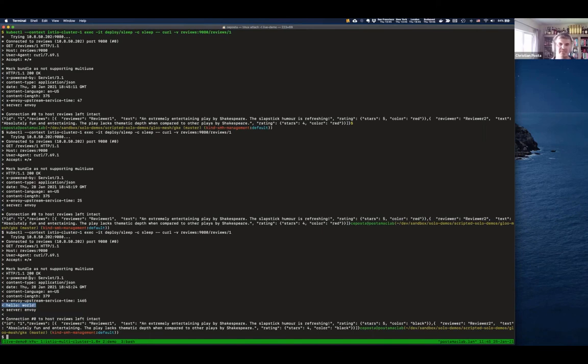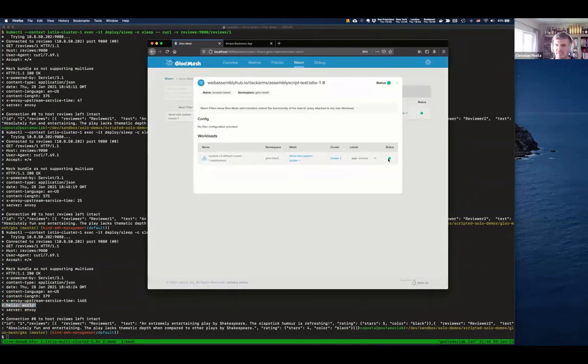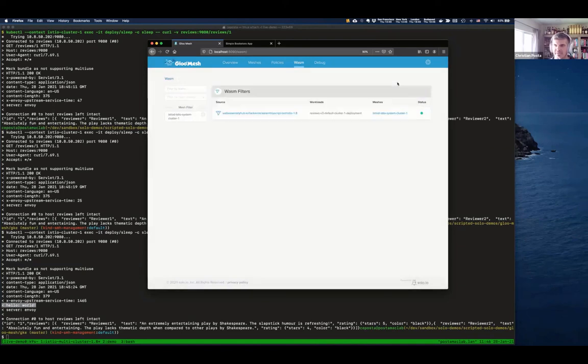And so we can do that. We specified cluster one, but we could have specified any of the clusters, or all of the clusters. The way this is working is that the WebAssembly module wasn't baked into the image or anything like that. We dynamically loaded it at runtime and streamed the module over a secondary XDS channel that was then able to dynamically load into the proxy and change the behavior of the proxy. And if we look back at the UI, you can see this is something we added to particular workloads, and it's showing that it's installed nicely.